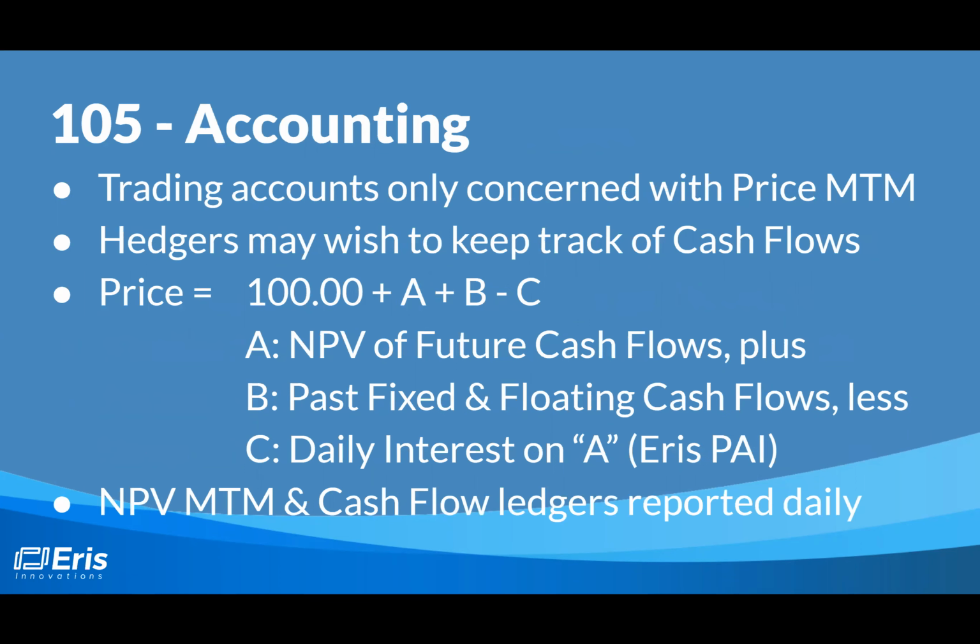With respect to accounting, Eris contracts are very versatile. For traders concerned only with their total return, daily changes in account value are all they are likely to be interested in recording. But as Eris contracts embed swap cash flows, it's also possible to separate price changes into the three ledgers associated with any swap. A, the present value of future cash flows. B, past cash flows and accruals. And C, the accumulating daily interest on collateral, which is a crucial financing component of the swap market and often called price alignment interest.